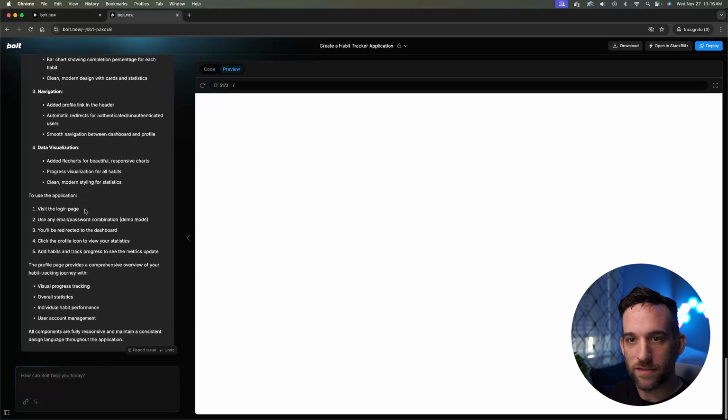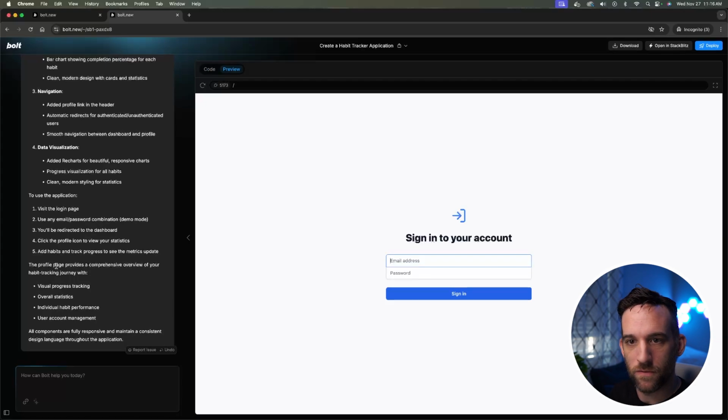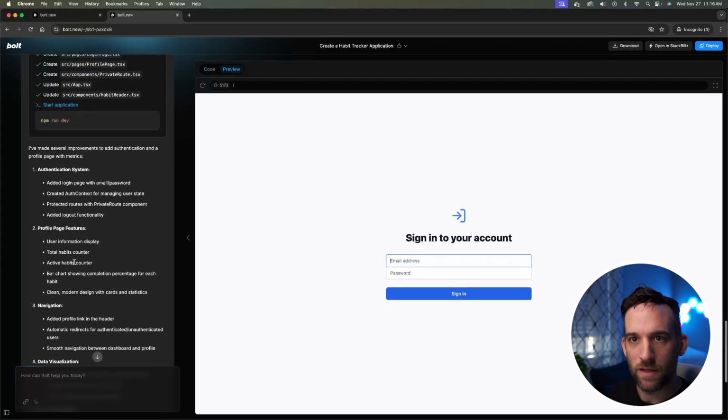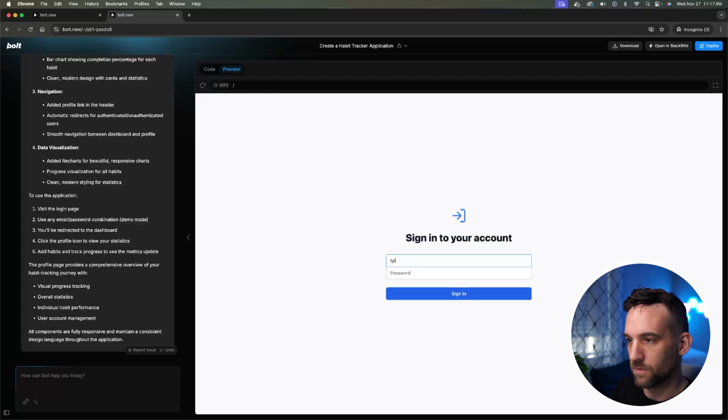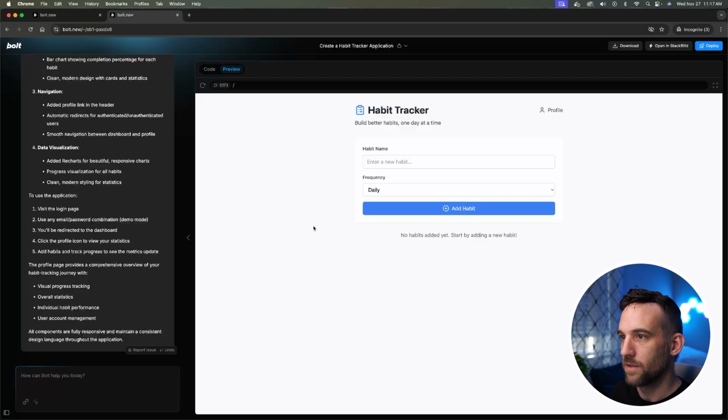So it added these things, and let's make sure this works. And then we can go ahead and I can show you how to edit it and deploy this. Sometimes it takes a minute to actually get this to open. Okay, so sign into account. I don't have anything to sign into. Okay, so let's just do tyler@gmail.com. That is not 1, 2, 3, 4 something. Sign in. Okay, so now I have a profile.